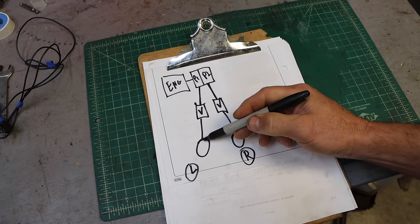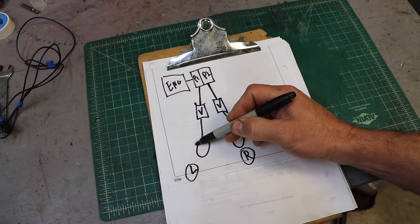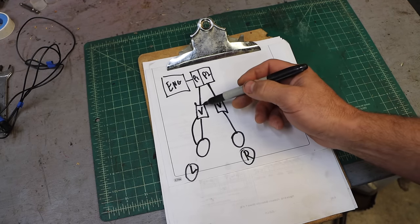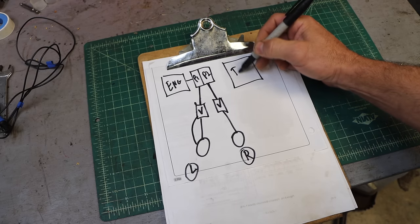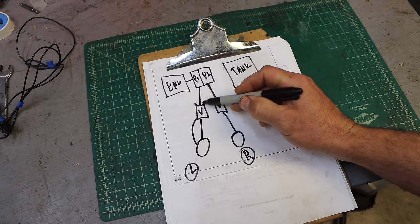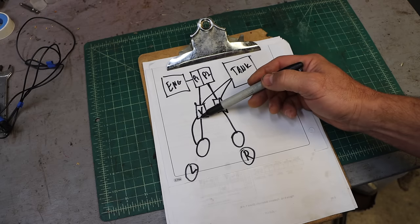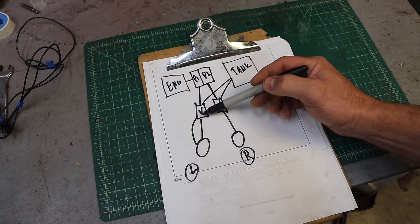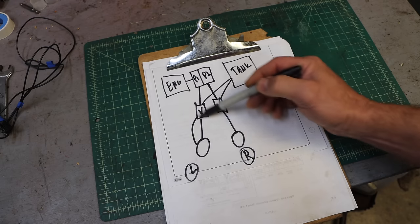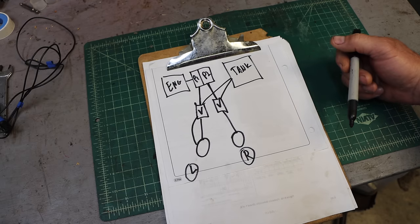Now, once the oil gets to the motor, it needs a place to go. It's kind of like an electric circuit. So it actually goes right back to the control valve. And then we have a return tank. This is our hydraulic tank. The valve will then send it back to the tank. This is a bi-directional valve. When you push the controls forward, the oil will flow in one direction. And when you pull it the other way, the oil will flow in the opposite direction. So this motor can go in either direction depending on how the valve sends the oil.